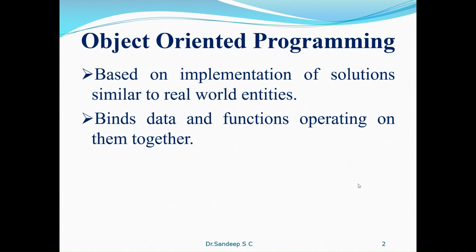Object-oriented programming is based on implementation of solutions similar to the real-world entities. That means the way we do programming in the OOPS concept is very much similar to the way we solve problems in our real world. The same process is followed. That's why it is said to be very similar to real-world entities. One more important thing is that in this concept, the data and the functions operating on that data are bound together.